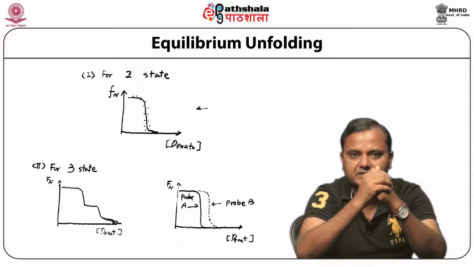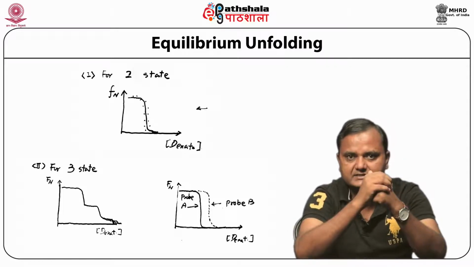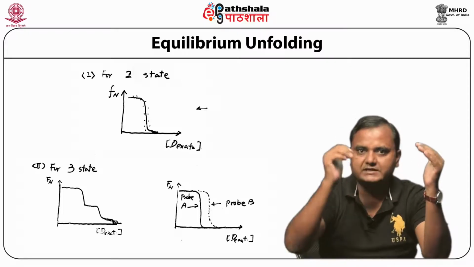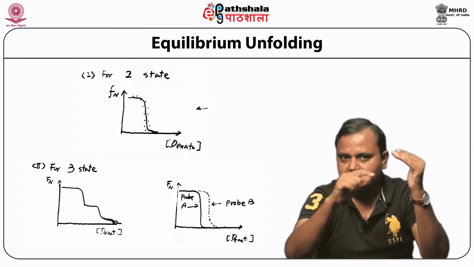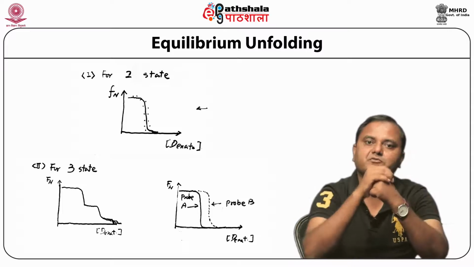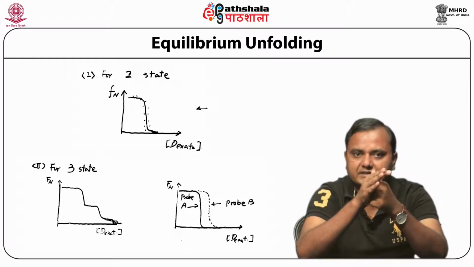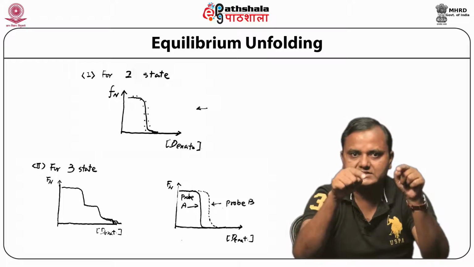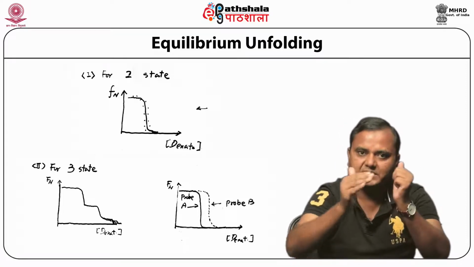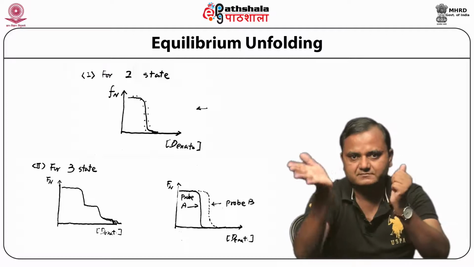You can see from the graph that in the top panel there is an unfolded state and there is a folded state. So there is a simple single transition from the folded to the unfolded. But in the lower case you can see there are many transition states. It suggests that it is a three-state process having many intermediate steps.